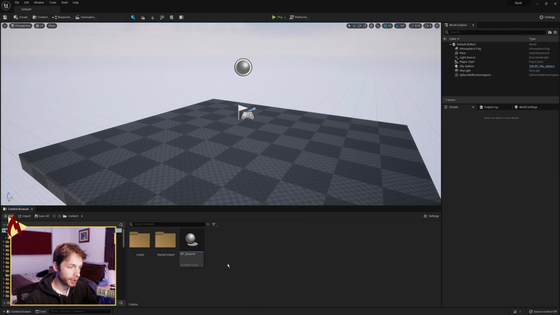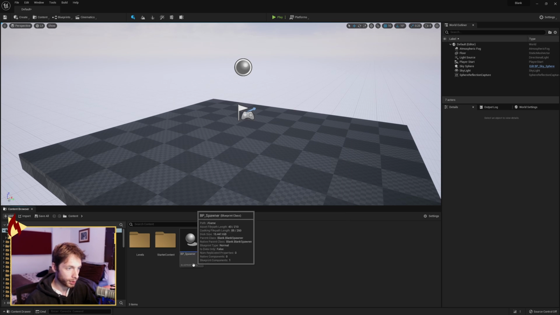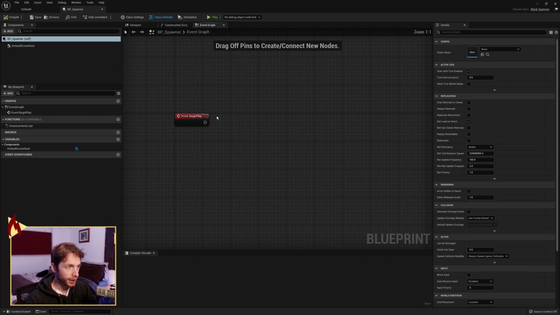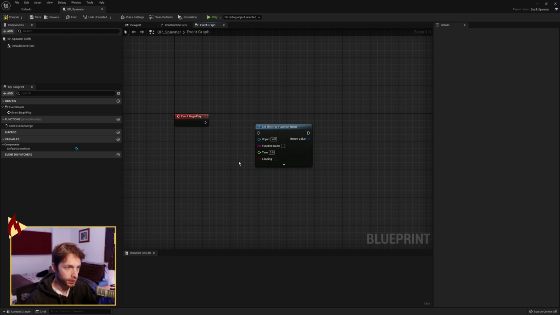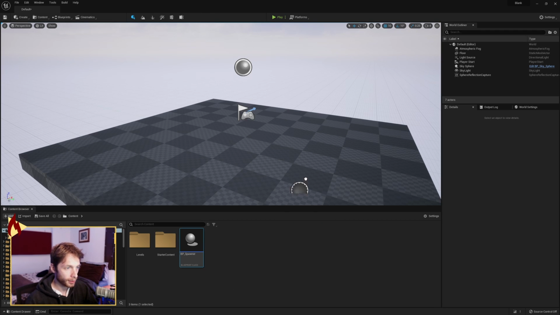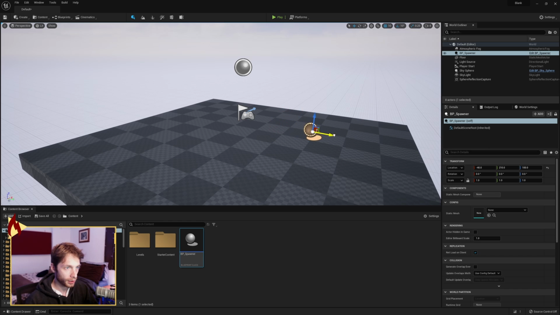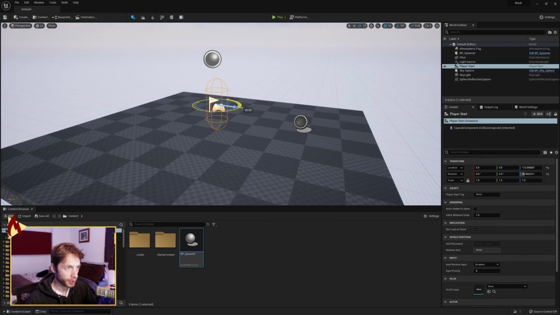Okay, if you haven't already, go ahead and make the blueprint class off that. So I called it blank spawner. Just go ahead and make one. I've already got one here, BP spawner. I'm going to open it up. And on the BeginPlay, what I'm going to do is Set Timer by Function Name, and I'm going to call this SetupMesh, and it'll call after 3 seconds. So that way we can actually see it in action. I'm going to drag the spawner out here. I'm going to turn the player start so we'll be looking at it.